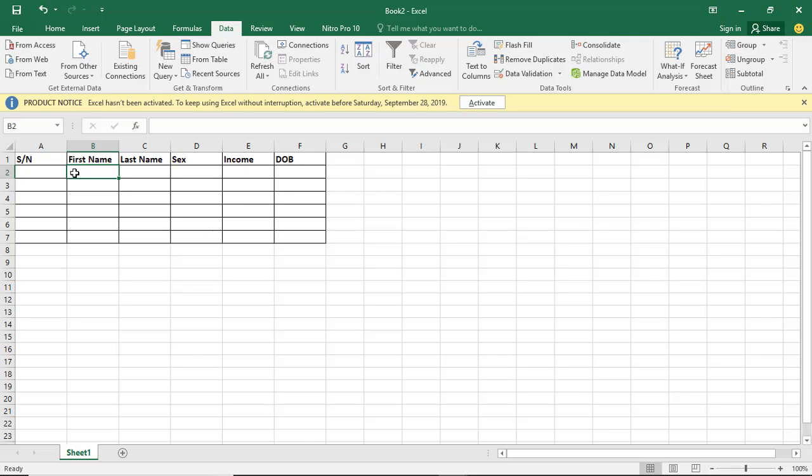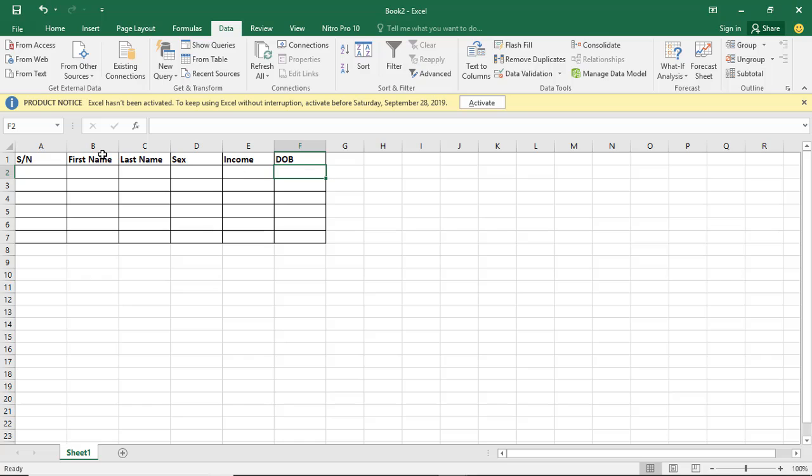You can let Excel alert them that no, you don't put numbers here, you put strings or letters that comprise your name. And for sex, you can validate this place in a way that people will have male or female as a drop down menu. And also here we want to format it so that we have only numbers available there. And here also we want to format it so that we have dates.